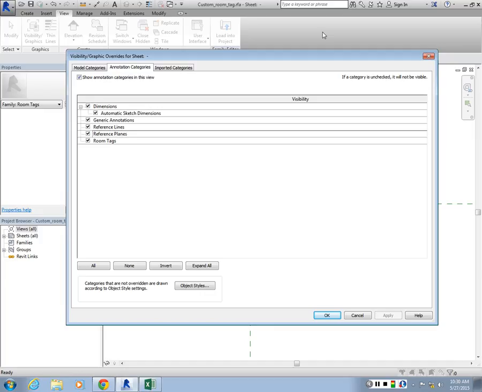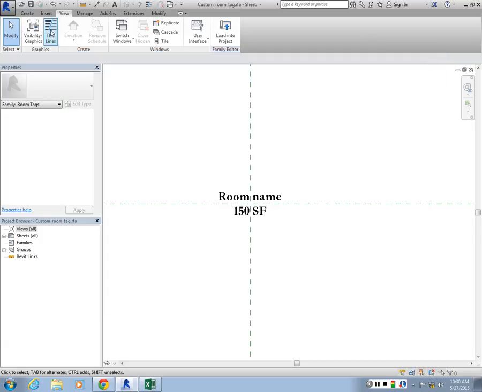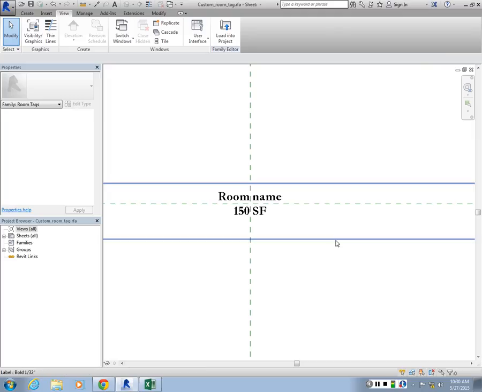Yeah? Is there a way, in the regular view, to set it so that you want some labels to have the numbers and some to not? Well, you can create two label types, right? Like I created one custom room tag, I can create another one and then change the type when I'm using the tag. So they could be variations of the same.